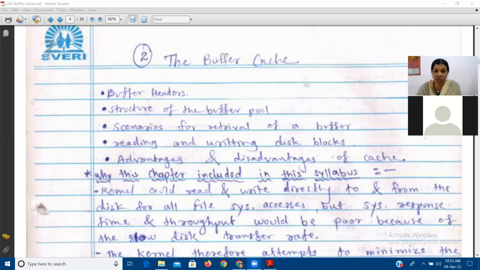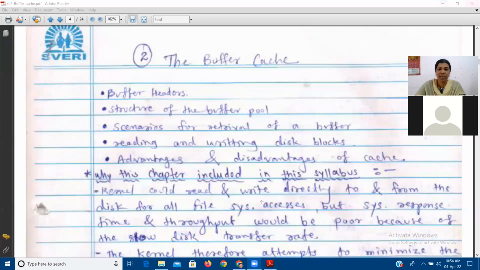Again, this is a frequently asked question. If the buffer cache is removed from the Unix architecture, will the architecture work? The architecture will work. Whether we remove the buffer cache block or include it, the architecture works. The difference is that without the buffer cache, access time increases and traffic on the disk increases. Many reading and writing operations go to access the same disk. That is called the disk traffic. Just as there is traffic on the road, and after traffic it takes more time to get through the road, in the same fashion if disk traffic is increased, the time required for reading and writing will be more. And if we use the buffer cache, the time required to read or write will be very less as compared to the architecture without the buffer cache, and further traffic on the disk will be reduced. Okay, so this is the purpose behind the buffer cache.